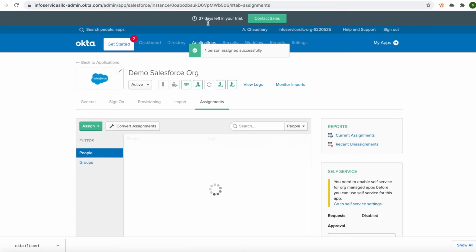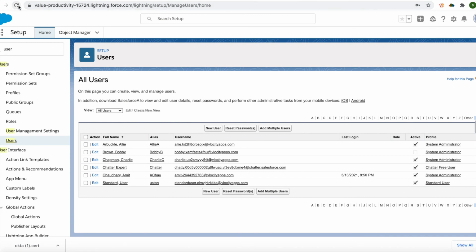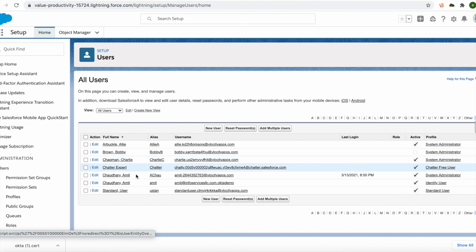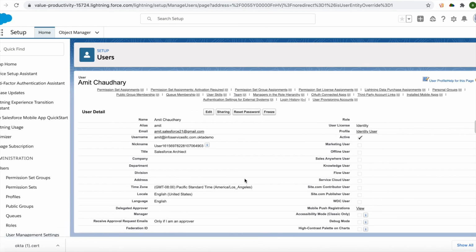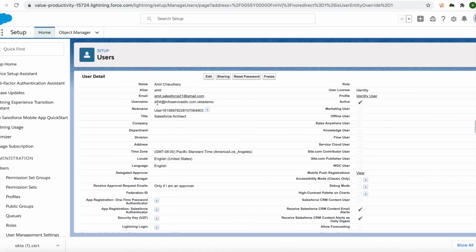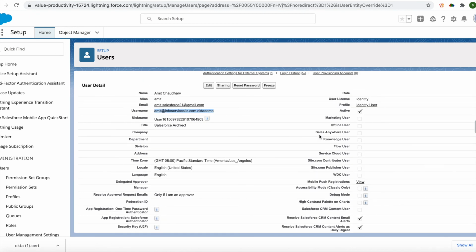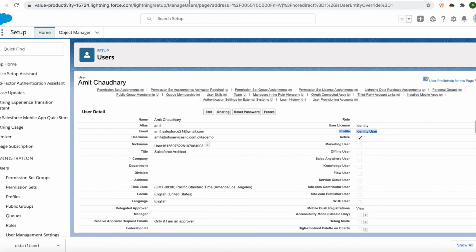Once you're done, click on done, and now come back, refresh your org, and see whether the user is created or not. So let's see. You can see that this user is just created, and whatever profile we selected over there, the same thing has come over. Now go back and set up your profile with Okta for that user. So I hope I got an email on my Gmail ID. Just give me a minute, let me open that email.